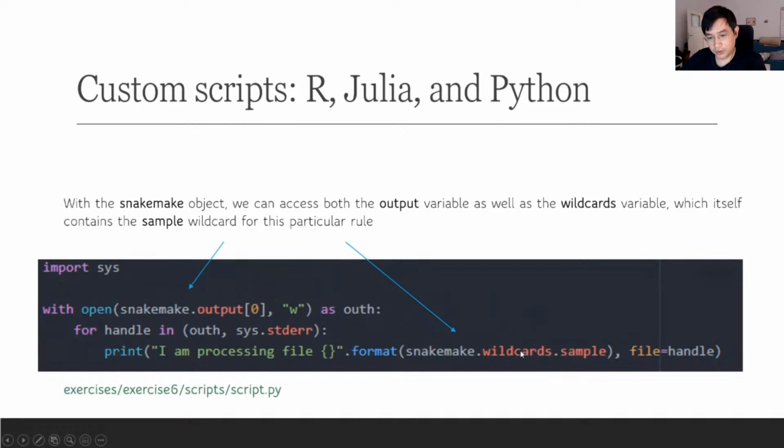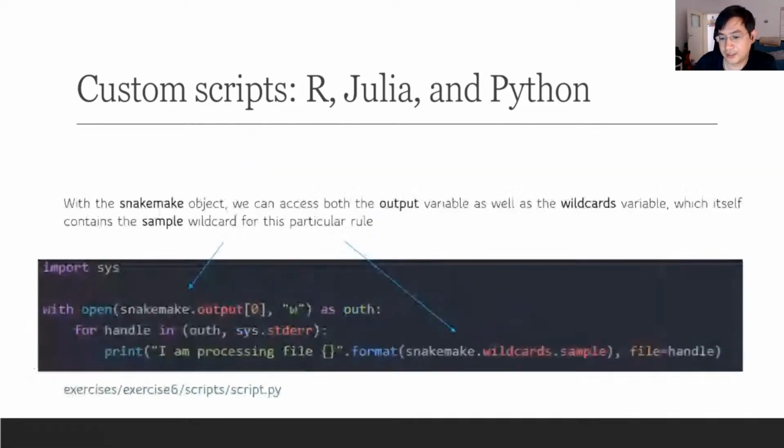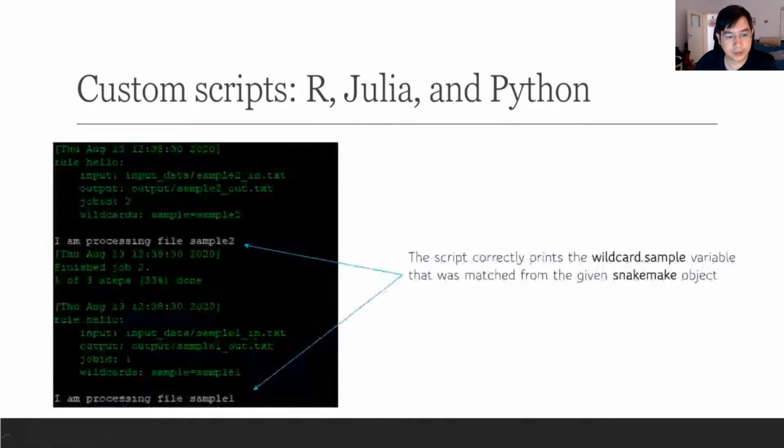File blah corresponds to wildcards.sample. So we saw previously that we have some wildcard in the input and output. And this is the sample wildcard. And so we can access this dynamically using snakemake.wildcards.sample. So all of these special variables are available to the script, which is quite handy.